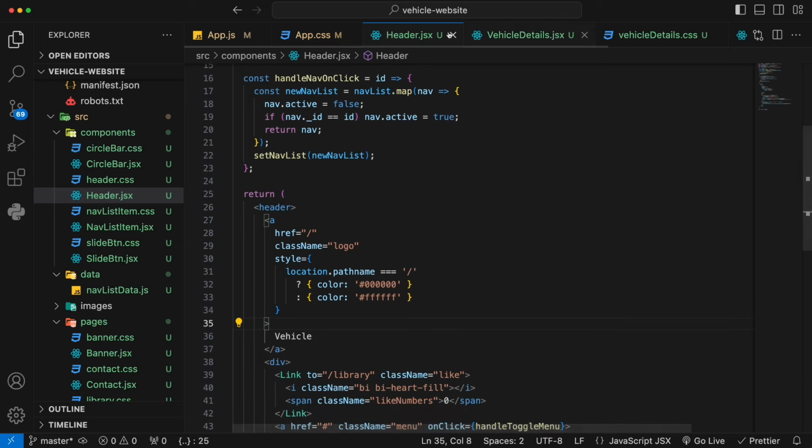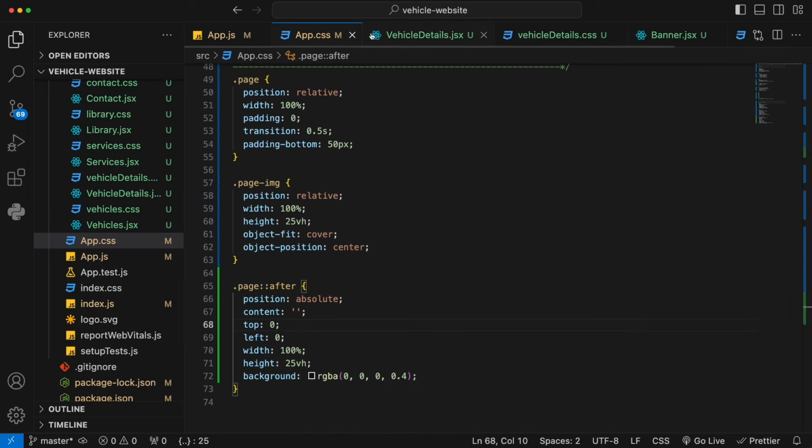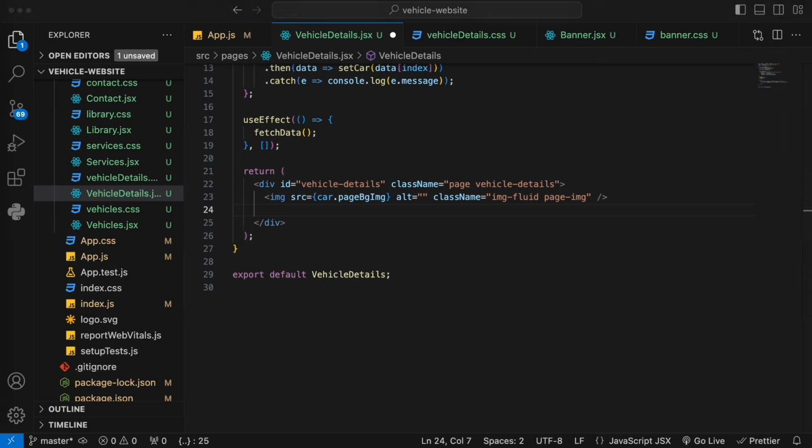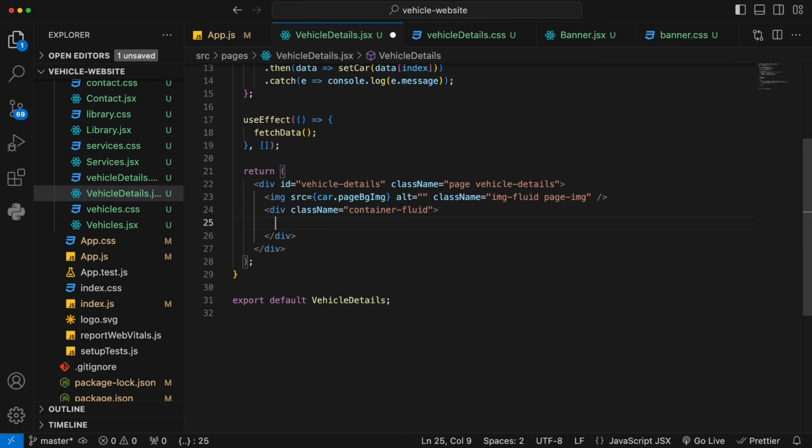Alright, so we have that header problem sorted, and the next thing we're just going to go back to our detailed page to keep building that. So below that image banner, what we're going to have is our formal individual page. So we're going to wrap everything inside a container. We say div container-fluid. We're going to make sure this one takes the whole width, no margin on the sides. So tab. And inside here, we're going to build the layout first.